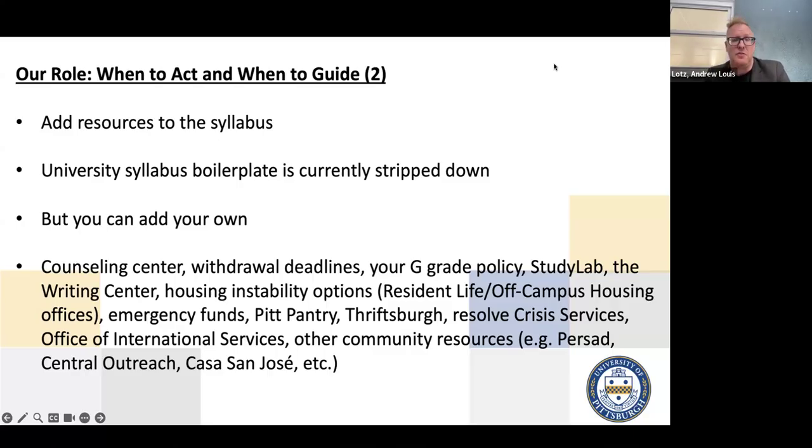Study lab as a resource on campus. We have a great study lab that has both peer tutors and ed professionals. I know Mary Napoli in the study lab is fantastic. Her team is fantastic at connecting to students, and they are so good at learning where your students are at, giving them tools to be successful. And so saying, hey, we've got the study lab, and if you're struggling with the reading or how to organize your time effectively or how to get through this stuff, they're the resource.